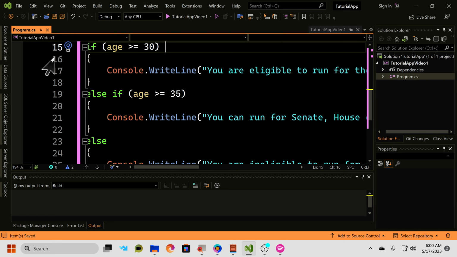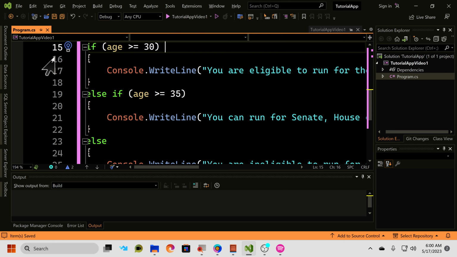After it evaluates the if, it'll go through the else if, and say, else if your age is greater than or equal to 35, then it'll run the code inside that block. Otherwise, if you're lower than the age of 30, it'll tell you you're not eligible to run for federal office.